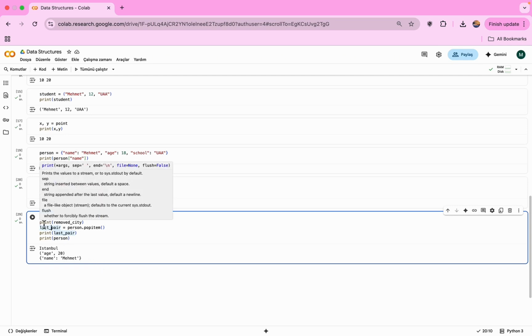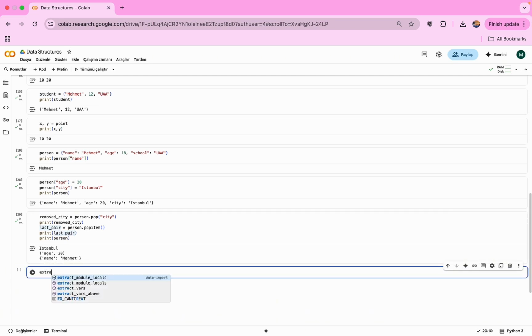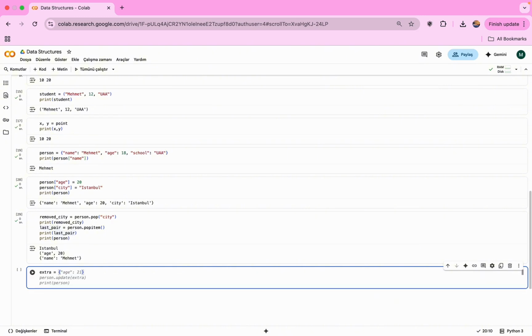So yeah, we can merge two dictionaries with the update function as well. For example, if we say extra equals age equals 21, and then country equals Turkey.